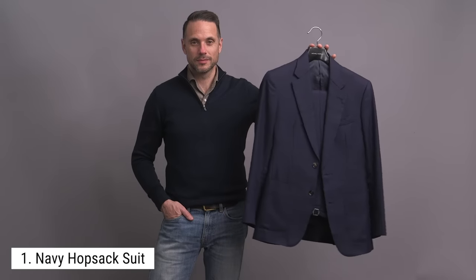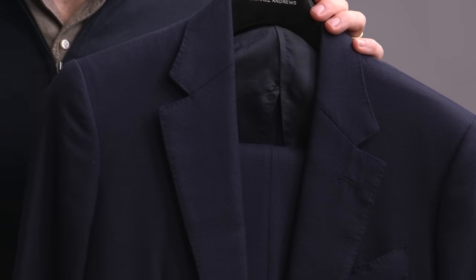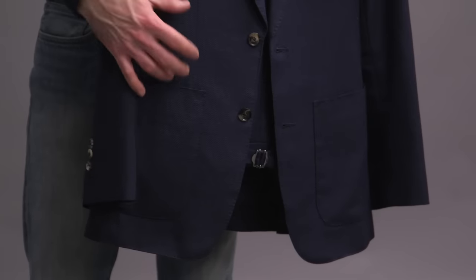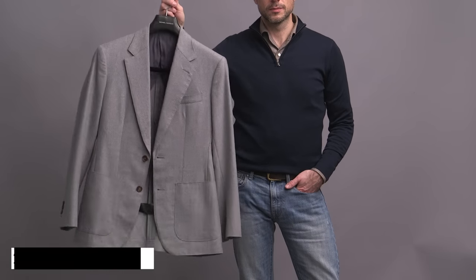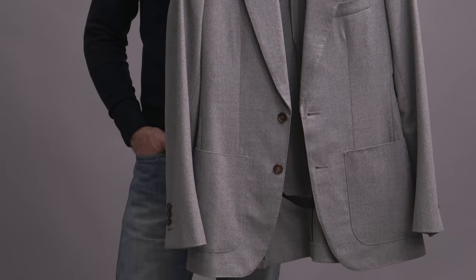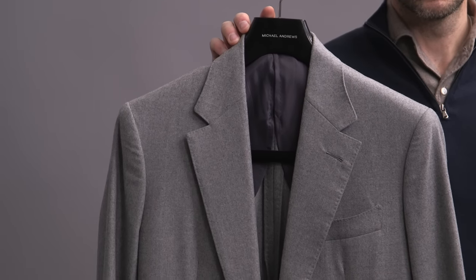Although you'll sometimes hear business casual equals no suit, I am including a suit here. A suit does not necessarily have to be formal, and that is especially true when the suit is in a hopsack fabric. A hopsack suit is extremely versatile, and because of the weave and texture of the fabric, it comes off as a more casual suit option and gives you a great standalone jacket as well. I also recommend a jacket with patch pockets. We're gonna add in another jacket — a light gray sport coat — in a solid color instead of a pattern to keep this wardrobe as versatile and simple to style as possible, especially for someone who might be a little uncomfortable with a bolder plaid or check pattern.